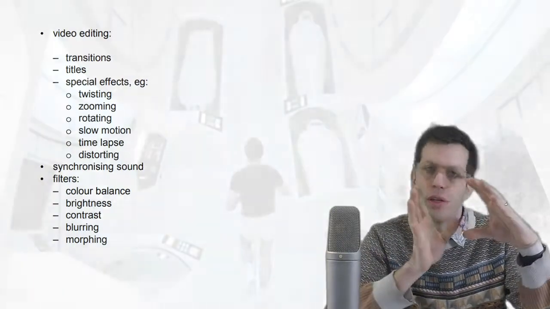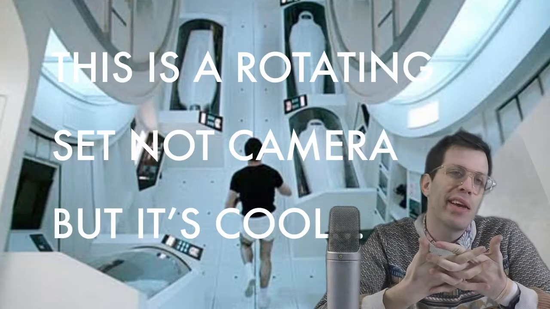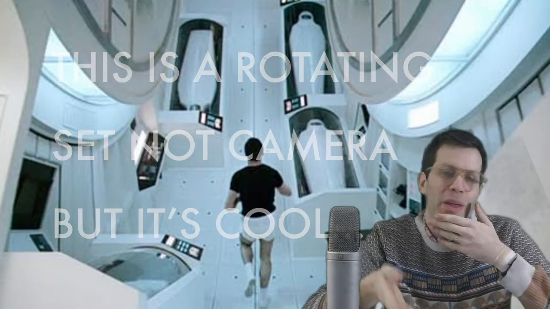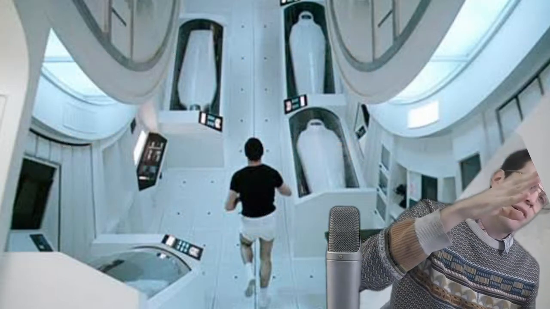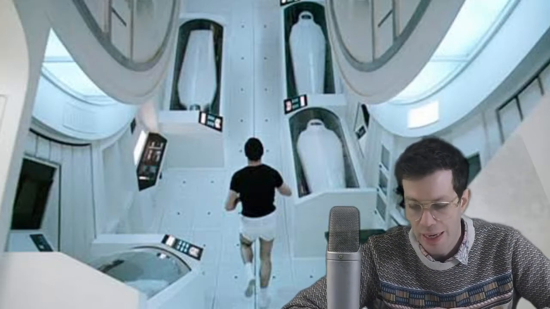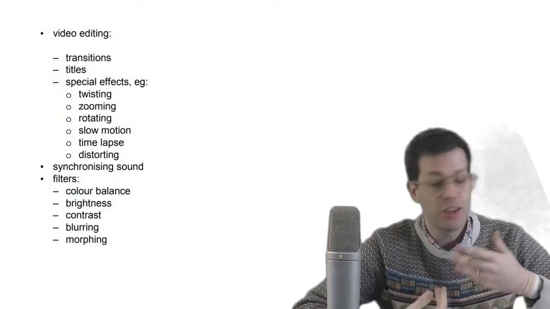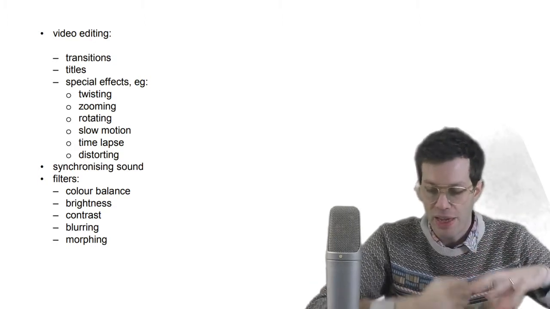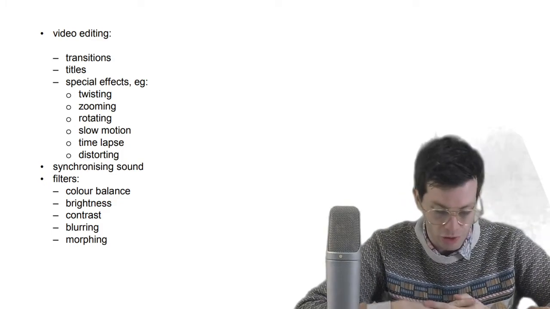Rotating is literally when the camera rotates. So it can make something disorientating. If something slowly starts to shift in this direction, it can confuse the audience, make them feel a little bit strange. Now these of course are mostly practical effects done in camera. We move later on to CGI effects and things like that, and we don't really need to cover them at this point in time. But let's move on to the next effect in the syllabus, which is slow motion.